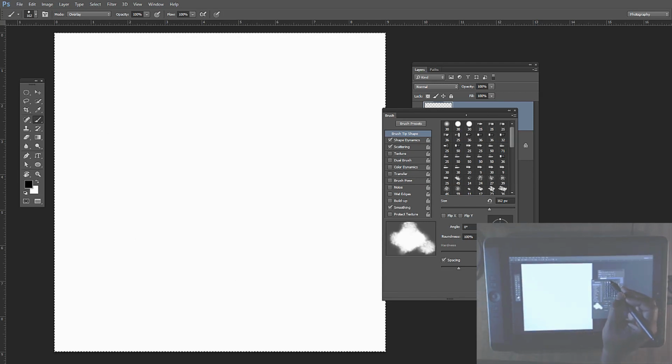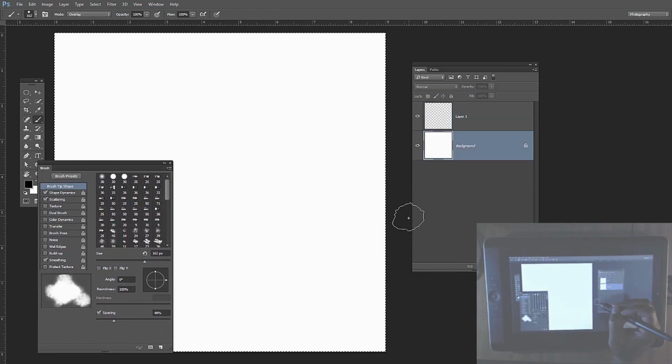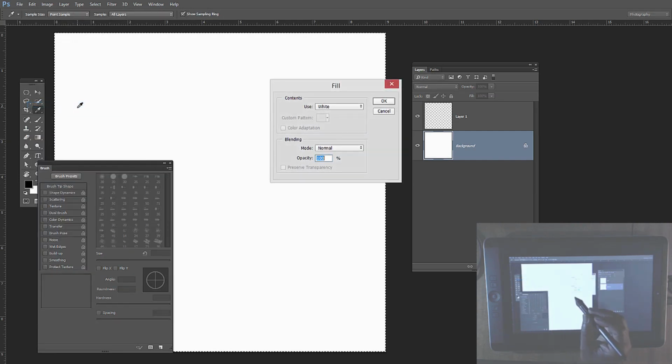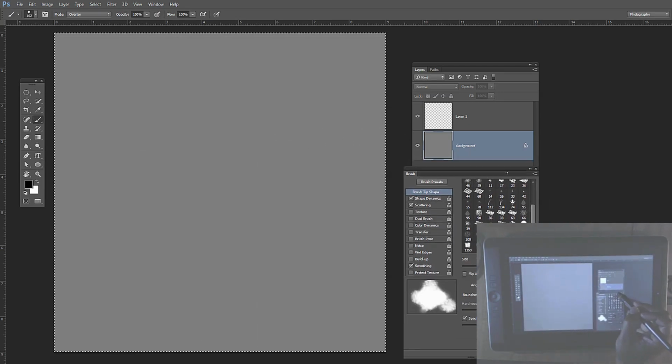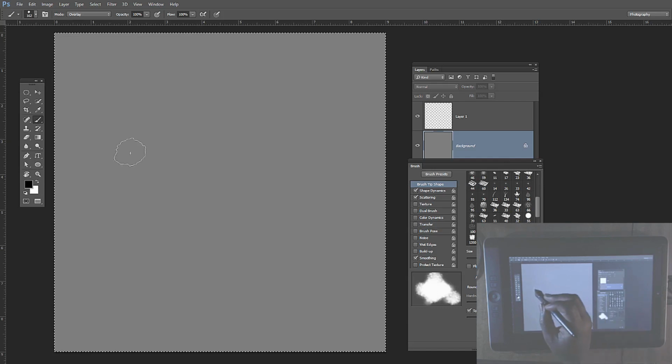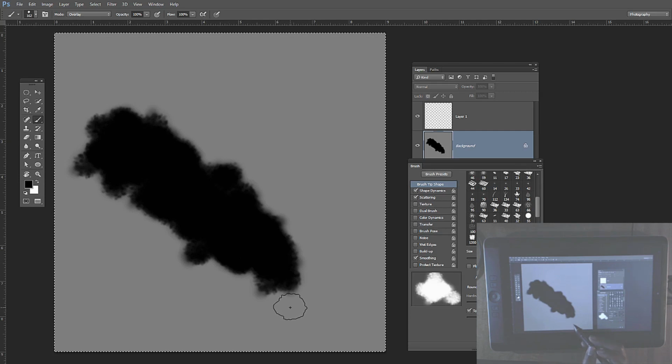Now, to help me out here a little bit better, let's pull this on over to the left a little bit. I'm going to go down to my background, and I'm going to fill that with a medium gray, because a medium gray is a nice little matte that allows you to see exactly what the results are a little bit more accurately. So I'm going to go 50% gray in target, and it's going to fill gray. Let's go ahead and pull this on back. And so if I start to paint, we have a neutral color in the background to help us to assess a little bit more accurately the successfulness of this brush, or how convincing this brush is going to be.